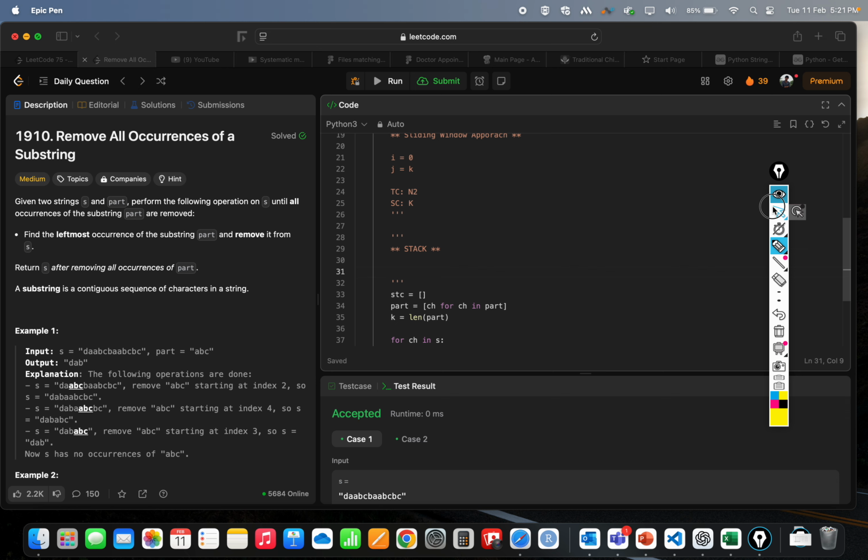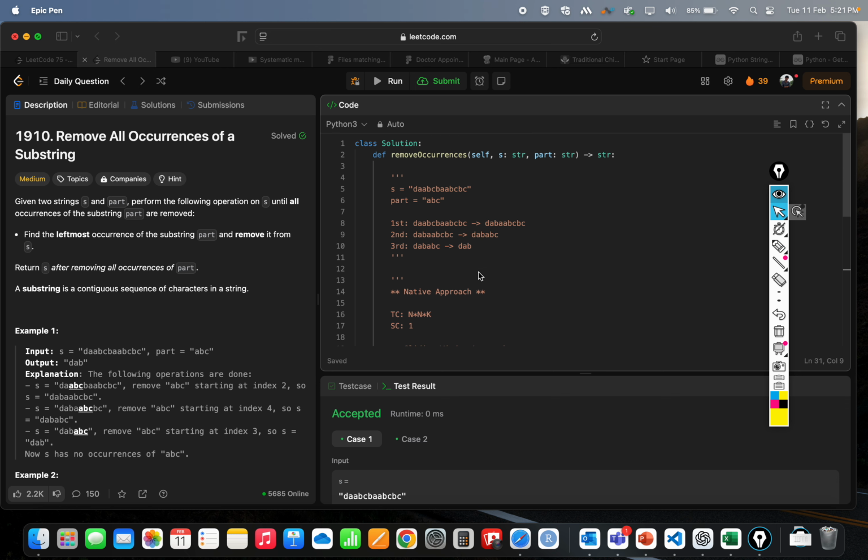Let's say we have this string, right? What we can do is make a stack. First we will put the first character, which is d, and in every iteration we check if the top k characters of this stack make a string equal to this part.